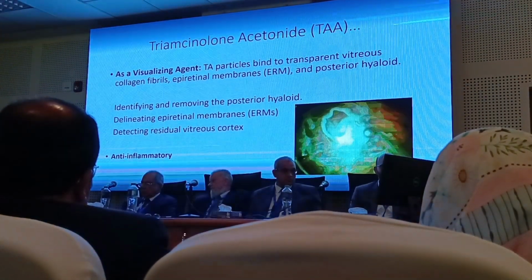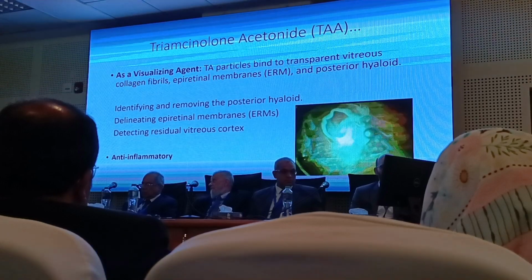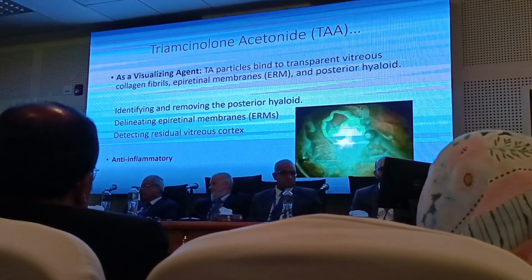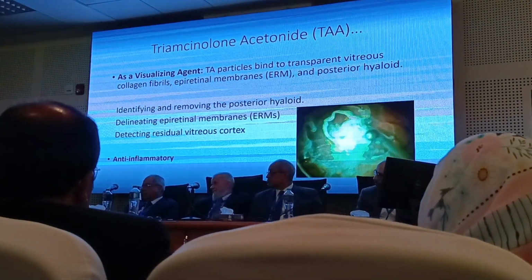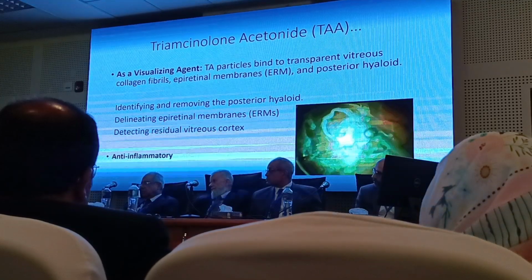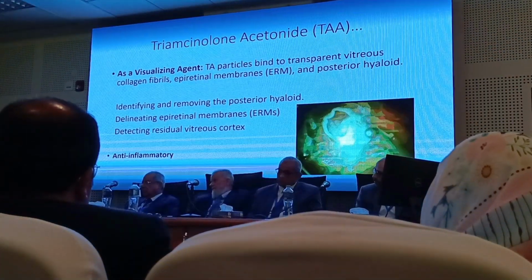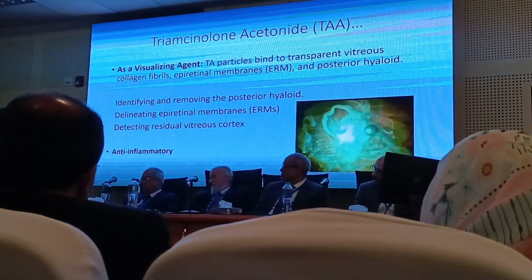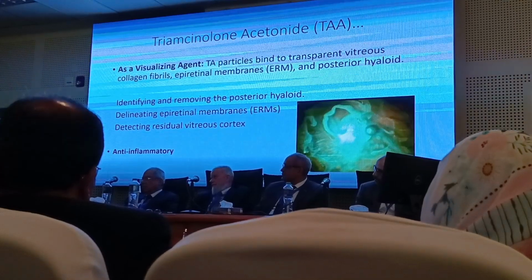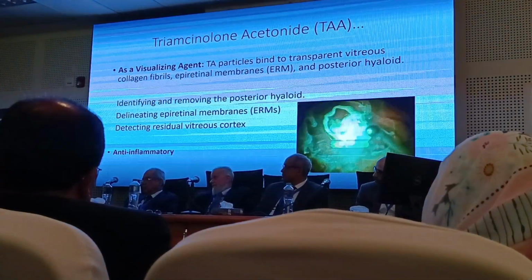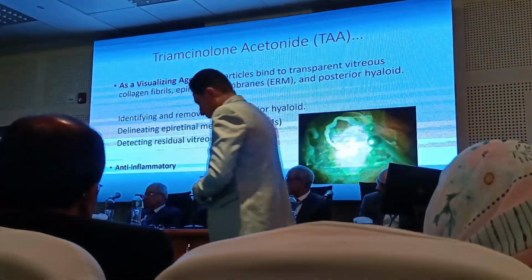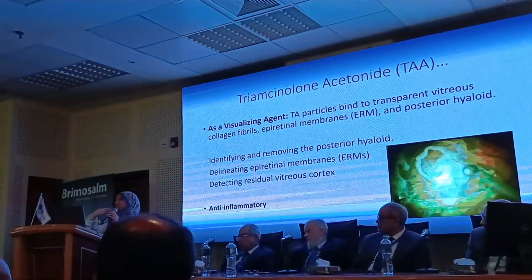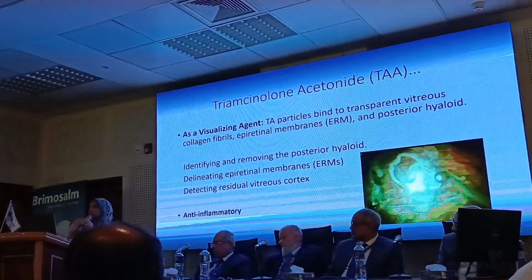There is something regarding the preparation of triamcinolone acetonide. This is a tip from Dr. Tarek actually. First of all, we get the vial. The vial is 4 milligram per milliliter. We draw the full vial in a 5 cc syringe. And then you just add 3 cc of the irrigating solution, whatever it is, and leave it in a vertical position, the tip facing upward and the plunger down, and leave it for 10 to 15 minutes, just for the powder to settle down, okay?